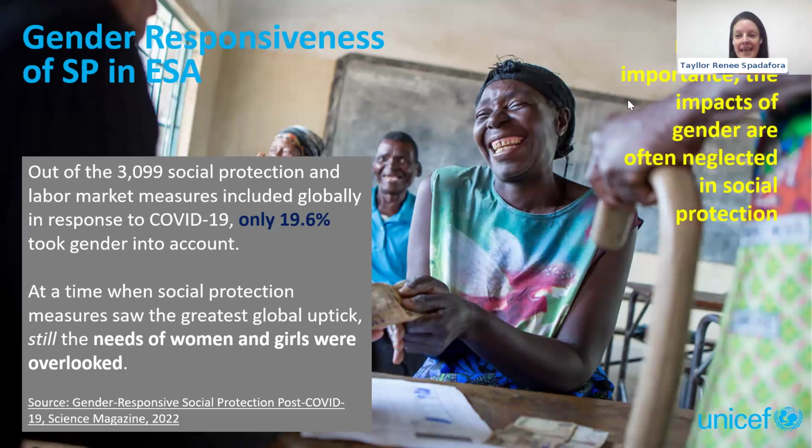So again, just to say, despite the importance of social protection and how much we know that social protection can impact gender disparities, they're often neglected and not deliberately addressed in social protection. Just to mention, this is a global estimate. UNICEF is putting out a bit more of a detailed review of gender responsive social protection in Africa. That's forthcoming, so please keep an eye out for it.